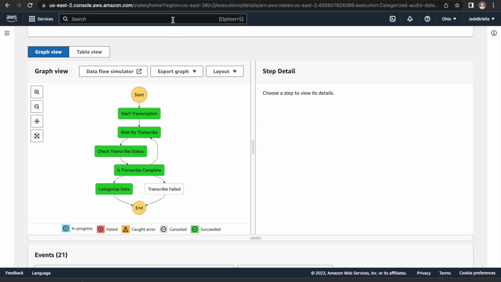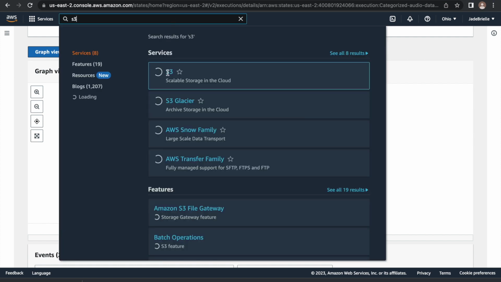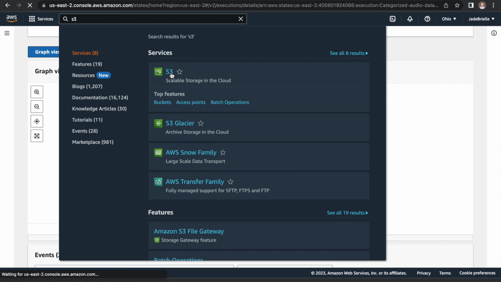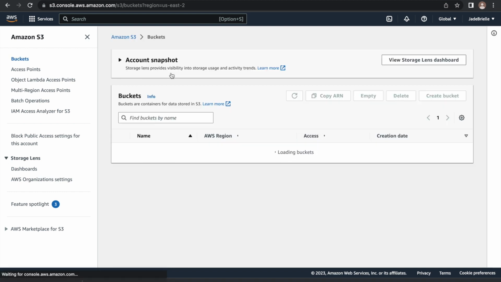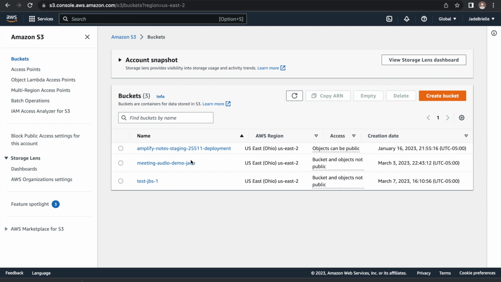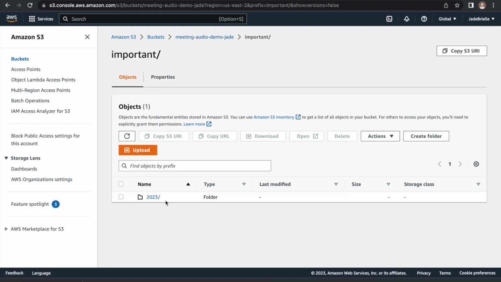So now I have to travel back to S3. I'm going to go back into the Meeting Audio Demo Jade bucket. And being that our keyword was important, I'm going to click on the importance folder.